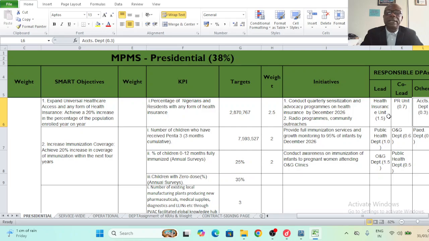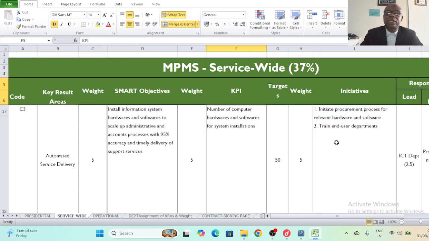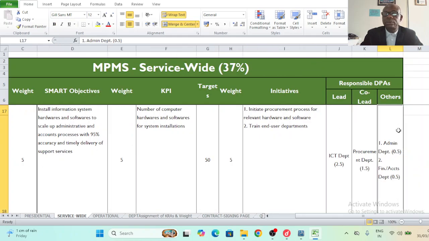So wherever your name appears on this template, whether it is the presidential template, service-wide template, or operational template, you must pick it as your activities that you have to contribute to the achievement of the mandate of the hospital. Now, after which you look at the service-wide and check where you appear.